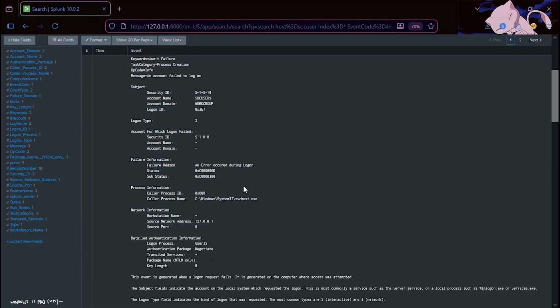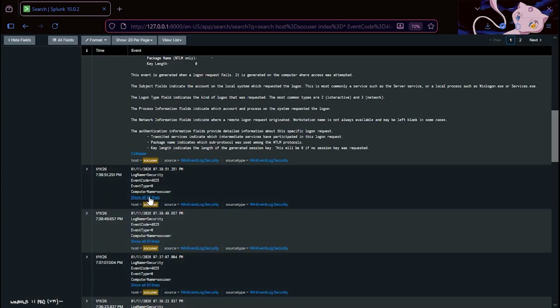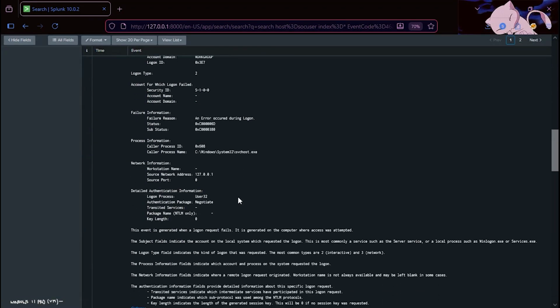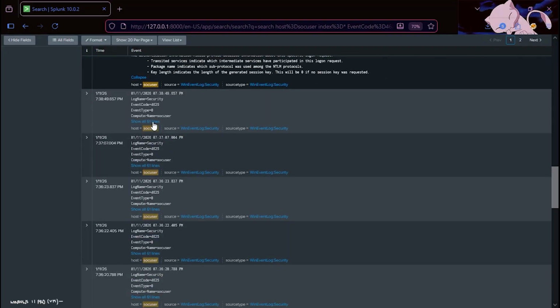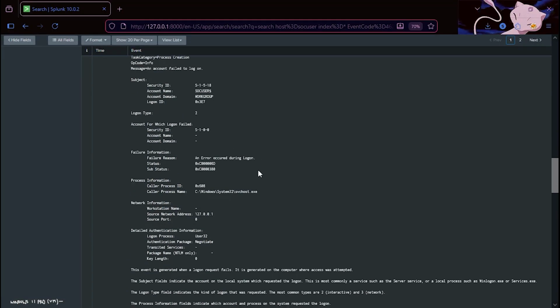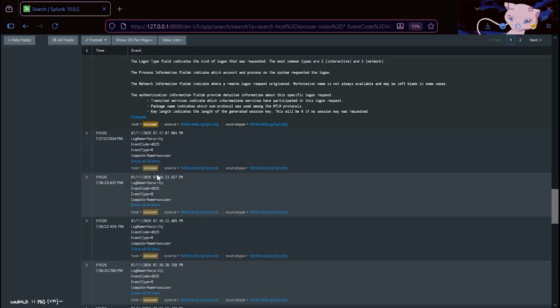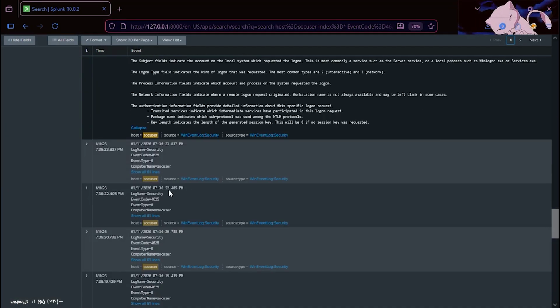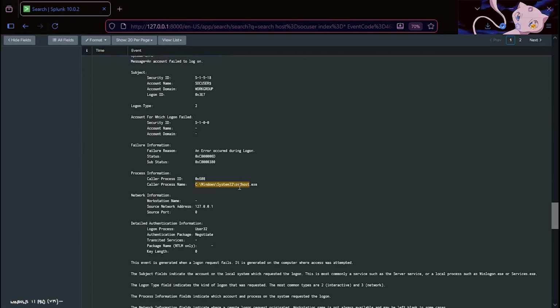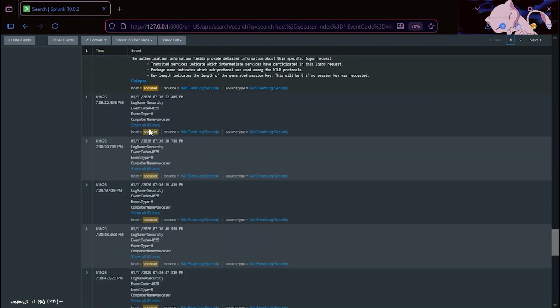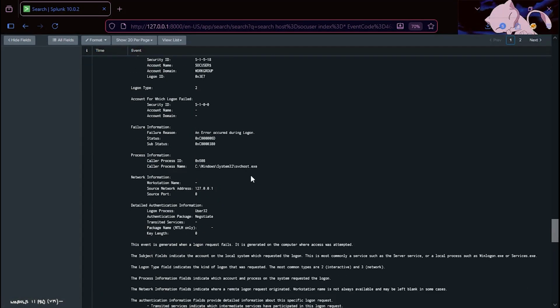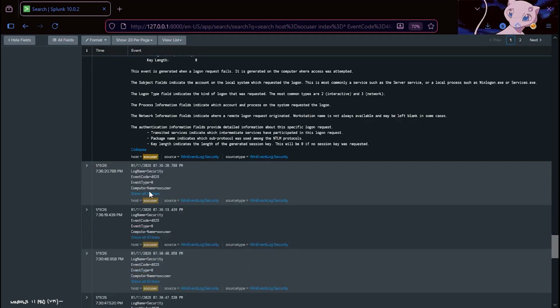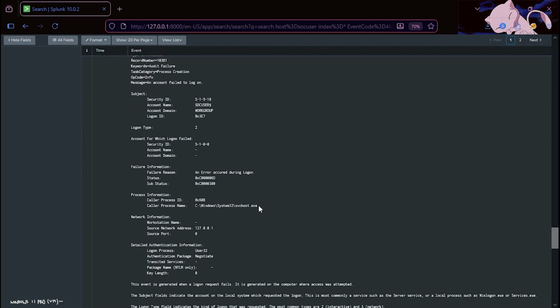Okay, so yeah, account failed to log on. You can see the message, you can read the logs. So it is properly logging it.